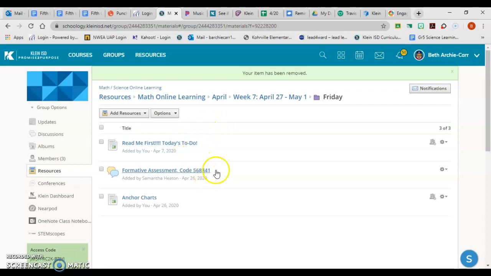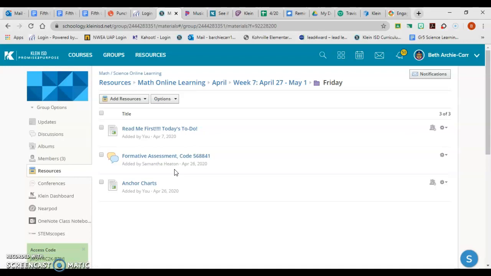So this week, what you're doing for the lesson is the formative assessment, please. So please make sure you do this. If not, I'm going to be sending out a text message to your parents on Sunday to let them know that you have not completed it and it needs to be done. So please make sure you're taking care of your business so you don't have to get that text message. So go ahead and complete this.